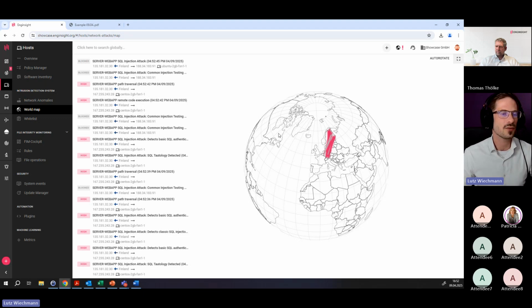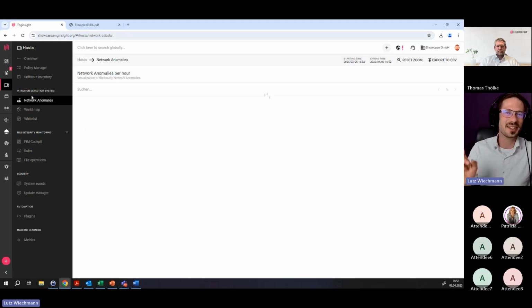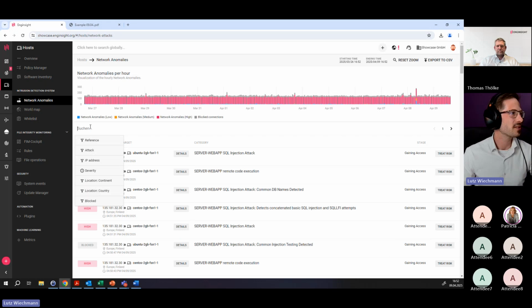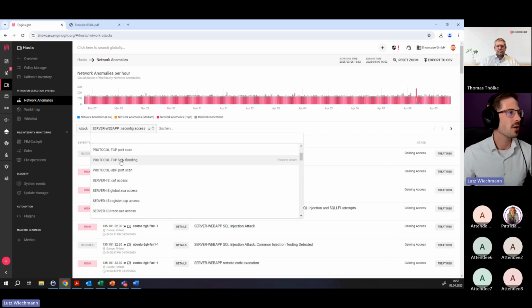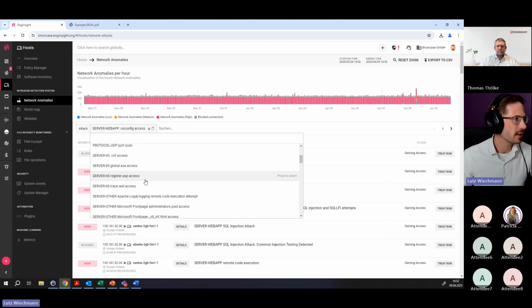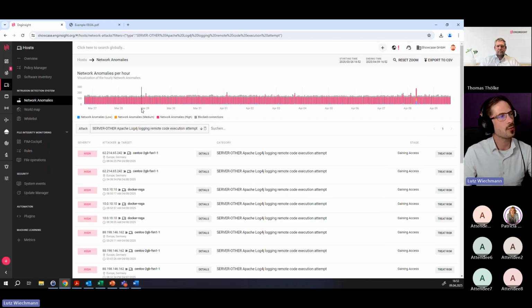I'm showing this to the C-levels, of course, because something is moving. I assume that you're technicians, so I'm showing the list, which is a little bit more interesting. And I'm looking for fancy attacks. Yes, Log4j. Log4j was an interesting occurrence, I guess 1.5 or 2 years ago. So maybe this case comes up and the customer says, hey, I have read about this weakness, Log4j, in the newspaper. Do I have this problem? Then you can say, yes, you had it, and we solved it 2 months ago because we knew it first.